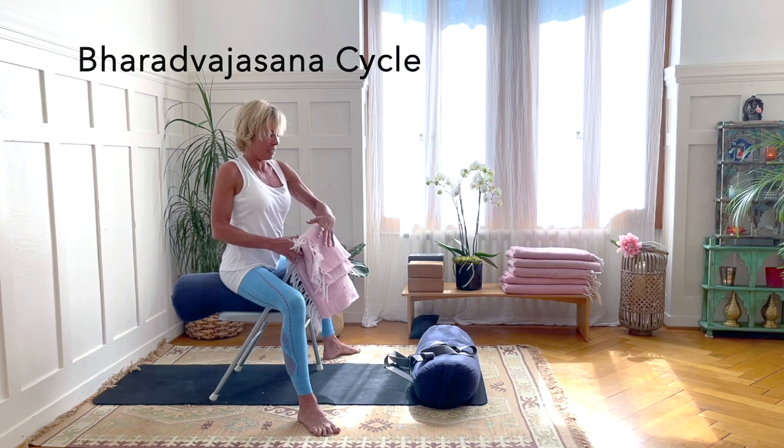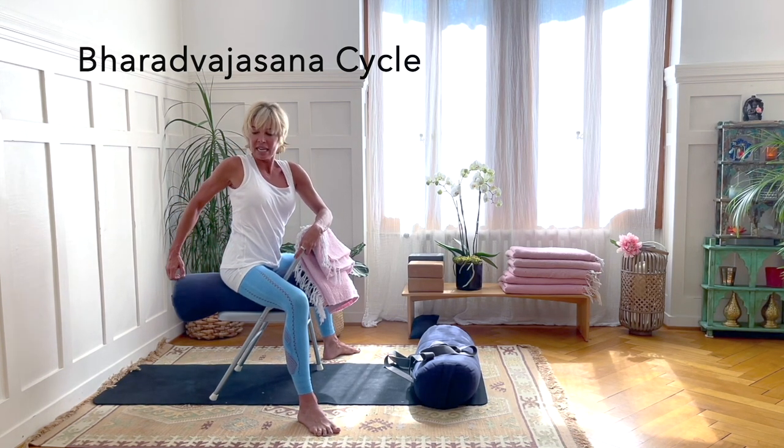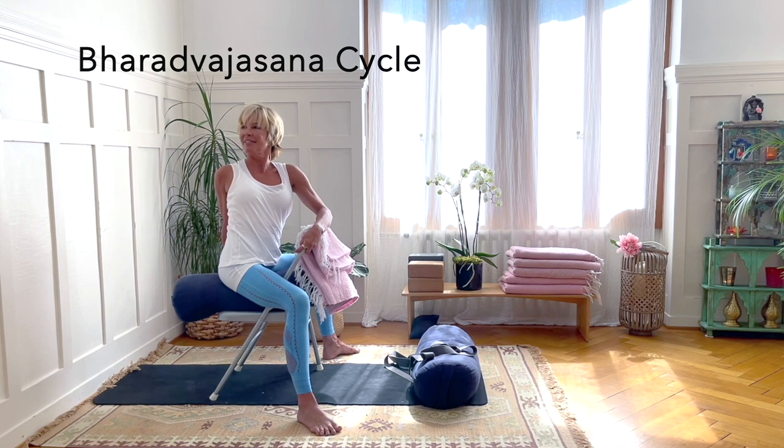Turning to the right. So you may need to move the blanket a little bit so you can hold the railing with the left hand. And this right hand coming around onto the other side of the bolster. If you can grab the corner of the chair, do so. Natarajasana on the chair.